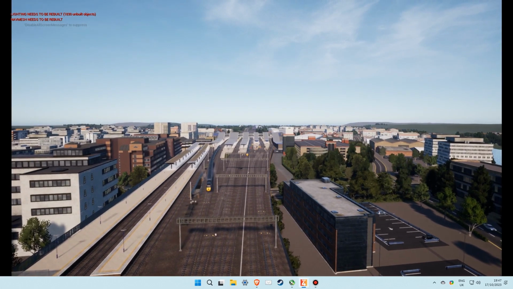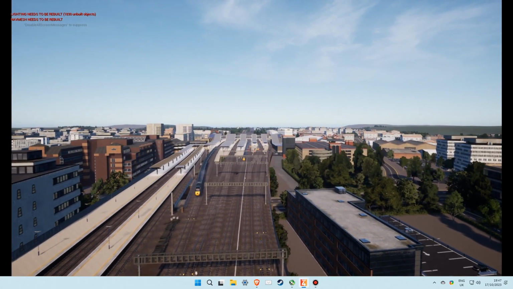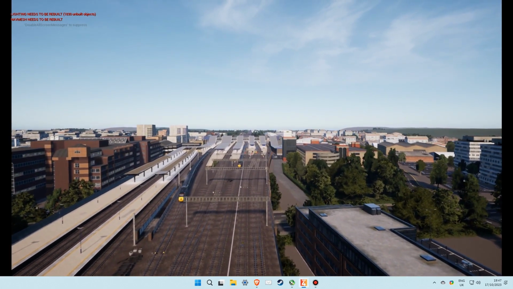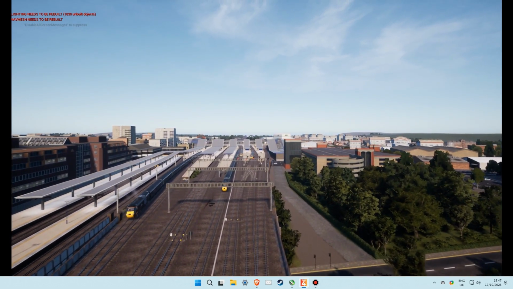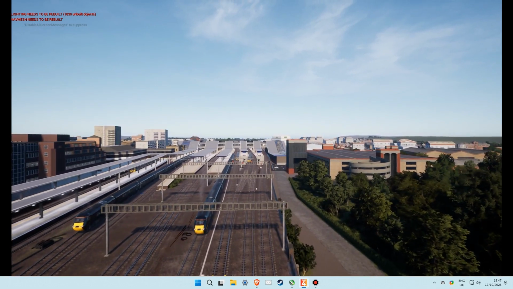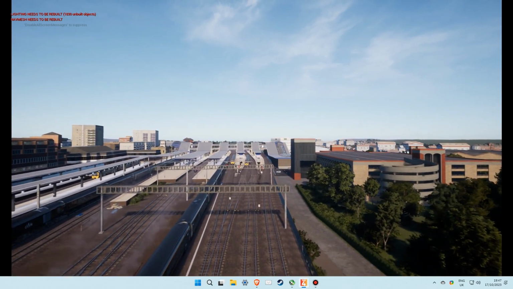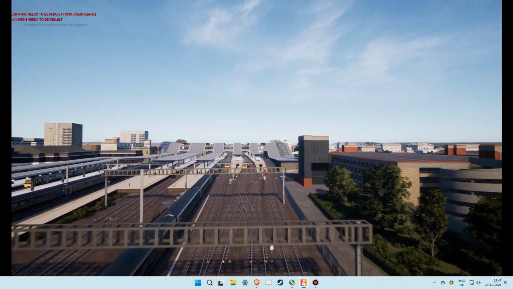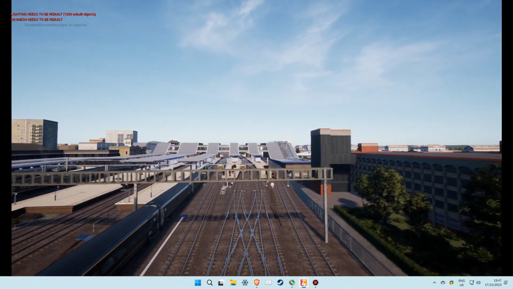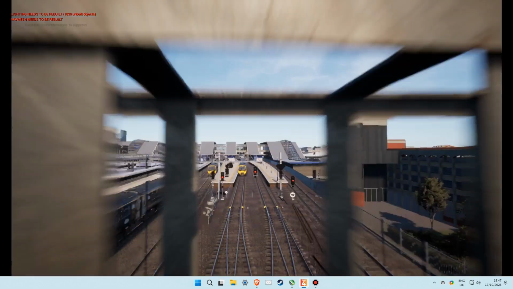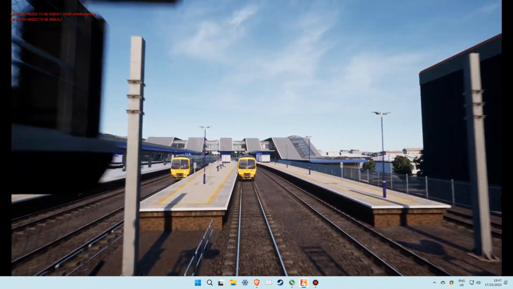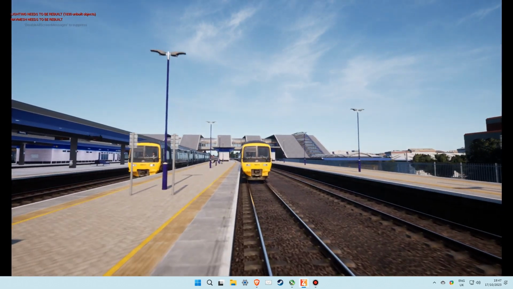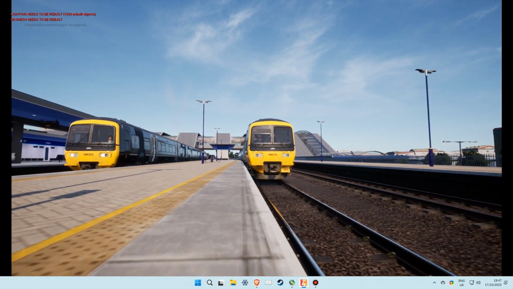Now in the cinematic you see there's AI moving. This is all configured in the standard timetable mode or in the timetable window. Sometimes you have to fiddle about with getting your AI pretty close to the platform if you want to make sure they get caught in shot quite nicely, because as soon as the scenario starts they will be moving. They'll set themselves up, they'll start moving. So you kind of have to play about with it, experiment, and make sure you get your shot exactly how you want it.